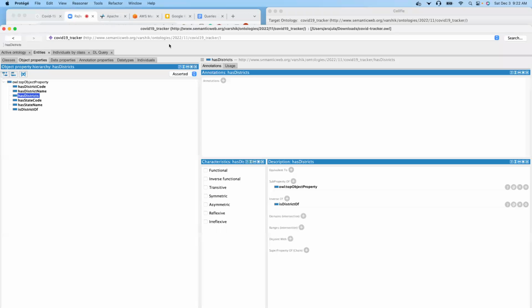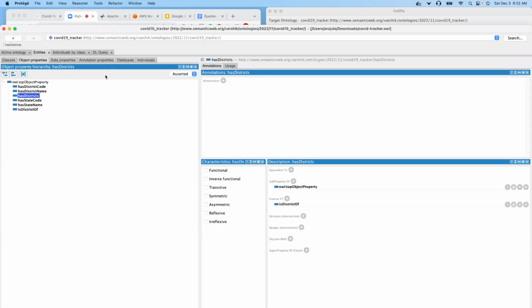As part of the architecture, we have containerized the whole application. So we have different containers for the front end, the backend, and the Fuseki server itself. For deployment, we have split it into two parts. The front end is deployed on Netlify, and the Fuseki server and the Python backend are deployed on Amazon EC2 instances. Over to you, Varshik.